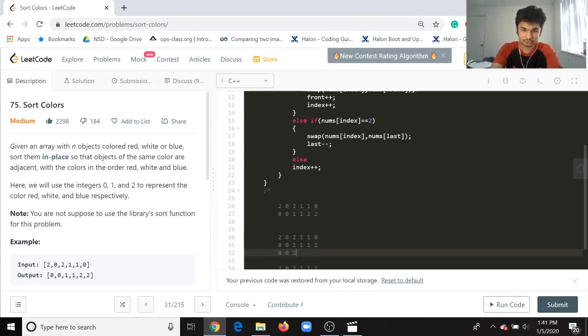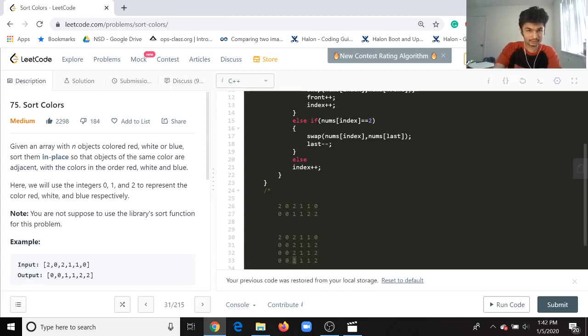So 0 0 2 1 1 2, and the index pointer is here, the start pointer is here, and the end pointer is here. Again, the index pointer is pointing at a 0. I swap with the front, which is at the same position, so 0 remains as it is, 2 1 1 and 2.